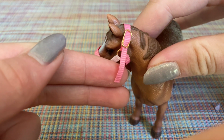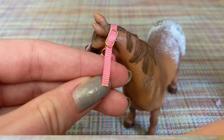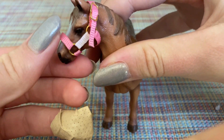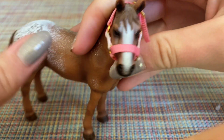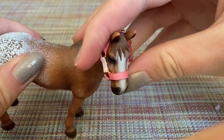Now lastly, you're going to want to put a little bit of hot glue at the end of your ribbon so it doesn't fray. And then you're done. You have made a pretty simple halter. Now I make these halters for most of my Schleich horses and also some of my Breyers.